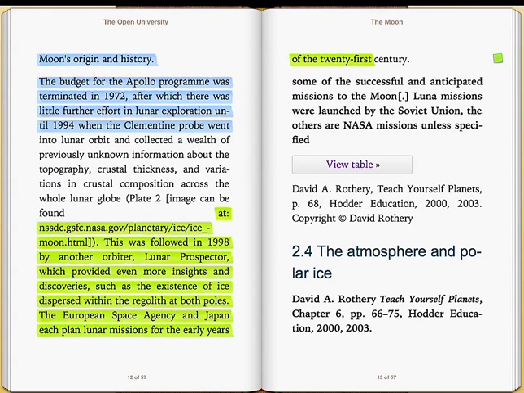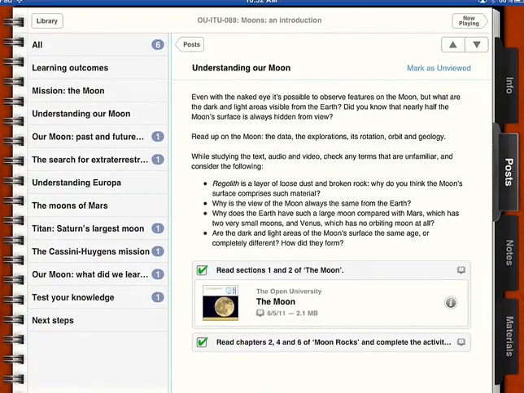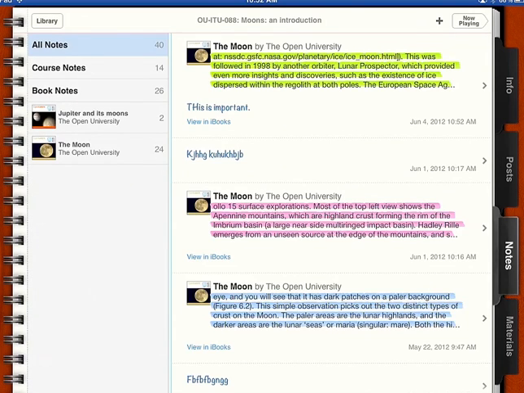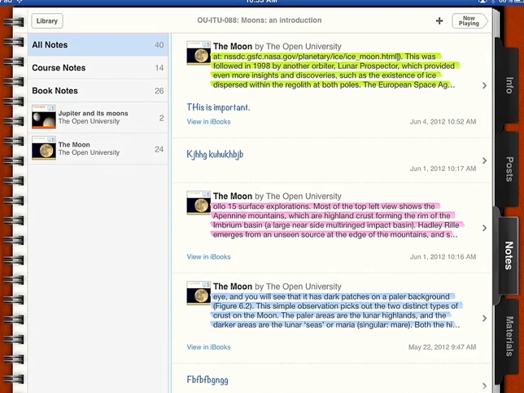Now when I go back to iTunes University, this is the beautiful part of it, I can go down to my Notes tab, and I will see the notes that I actually made right there. So here's my highlighted note, and right below it, it says this is important. So I know that was something I was supposed to make a note of.